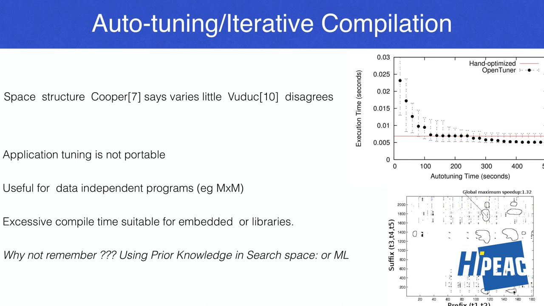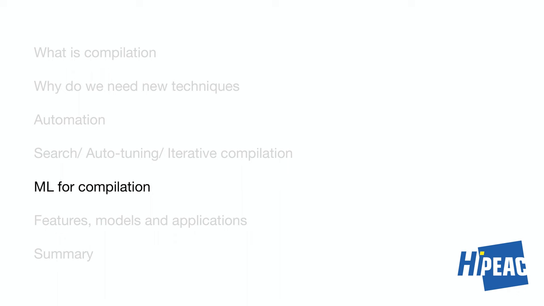There are people who have done work where, when you leave your phone at night time, unbeknownst to you, code gets slowed down. They do some experiments on top, then crowdsource it and pop it up tomorrow. But you usually have to sign in for that. So excessive compile time is not only useful for embedded systems or libraries, like your BLAS routines or the ATLAS project, where that made sense. The key question is, rather than doing this search endlessly, why not just remember what you did last time? Could you use stuff you did yesterday to help you do tomorrow? That was really the move from search-based technology into machine learning technology, which we're going to look at in more detail now. The remainder of this lecture is going to be looking at machine learning for compilers. This is the new technology that allows you to remember knowledge about what you've done before to help you do better in the future.